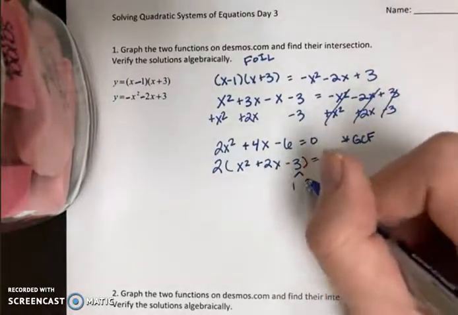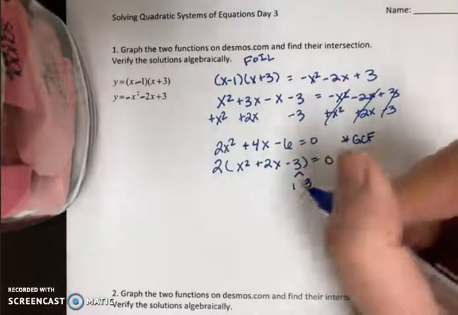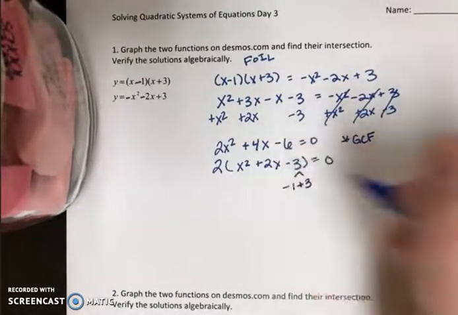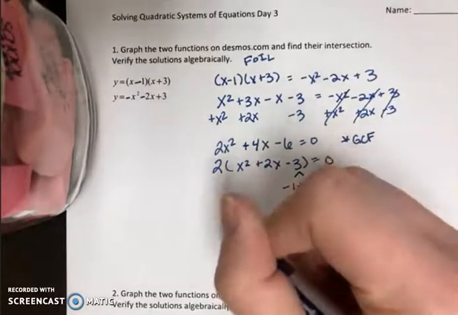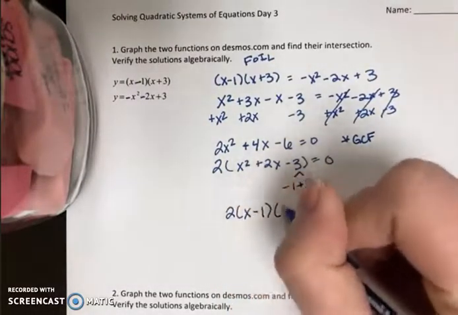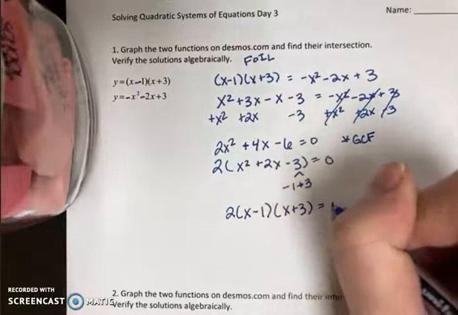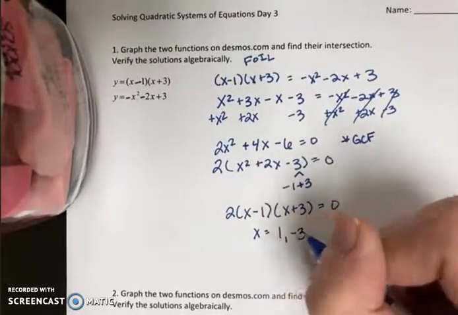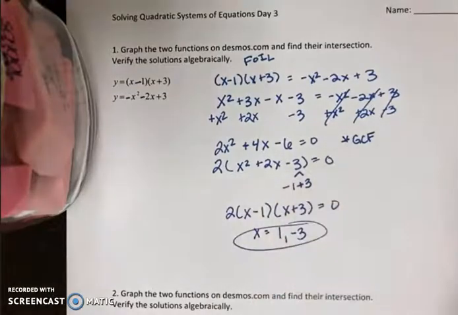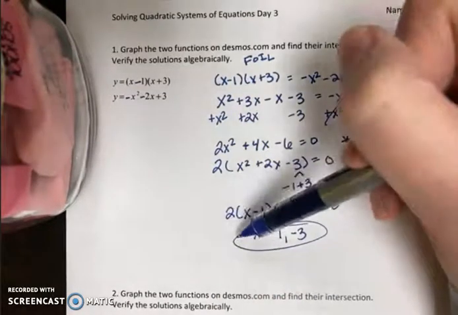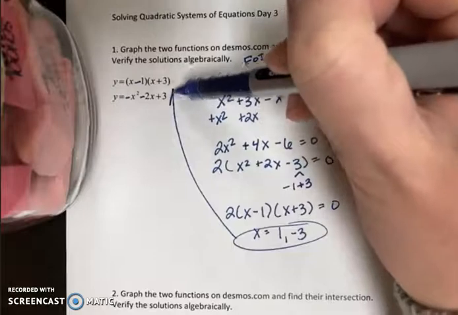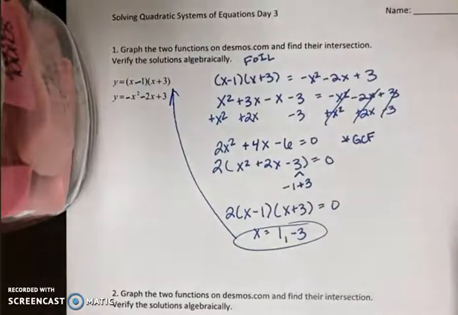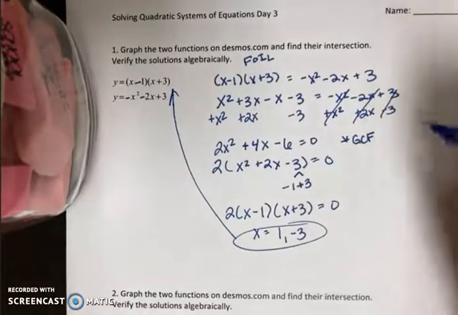Using the factors of 3, which are 1 and 3, and different signs to get a positive 2, that'd be a positive 3 and a negative 1. So (x minus 1)(x plus 3). That gives me solutions of 1 and negative 3. Remember, those are just our x values. We need to write our answer as coordinates and plug it into one of the originals. I personally think that plugging it into the first would be easier, but it's up to you.